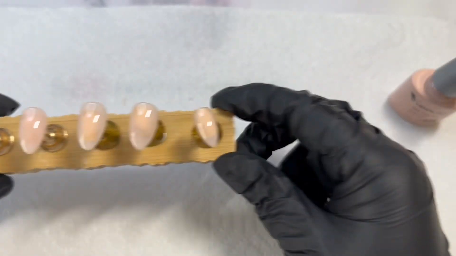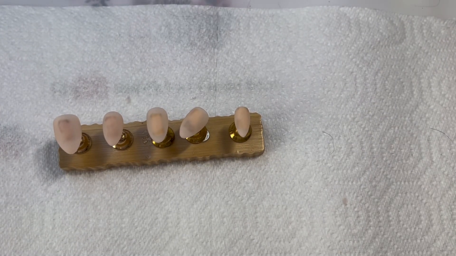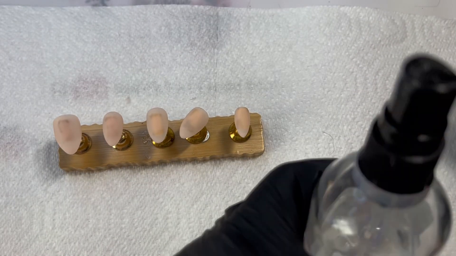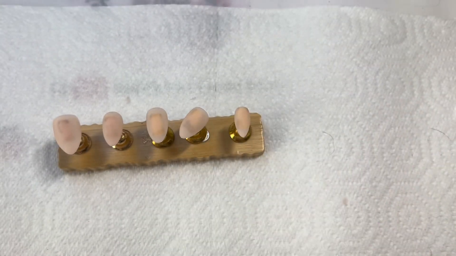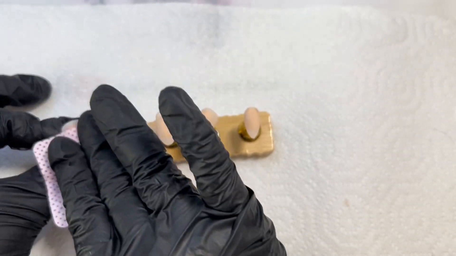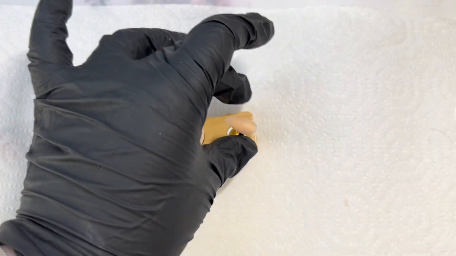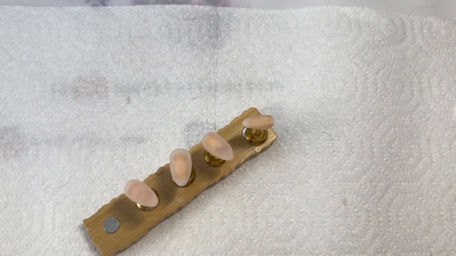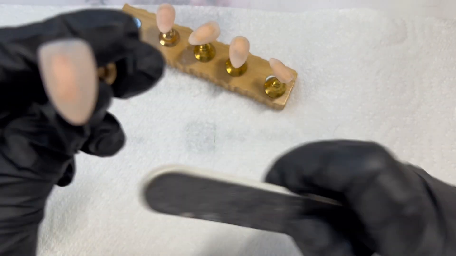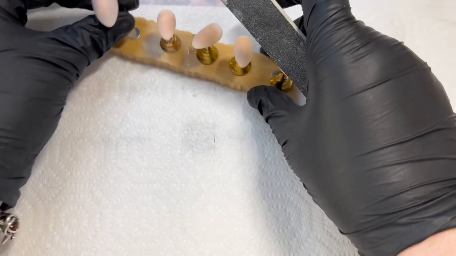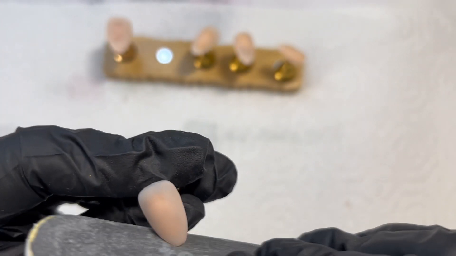Next I've just given them a quick matte top coat ready for the painting. Even though my matte top coat is non-wipe, I still like to give it a rub over with IPA because sometimes you still get a bit of sticky residue. That just makes it a nice surface to work on. I'm just going to take a file and just refine the edges of the nail just to make sure it's a nice crisp line and shape.